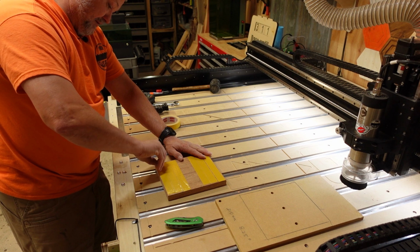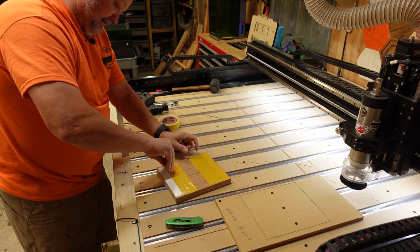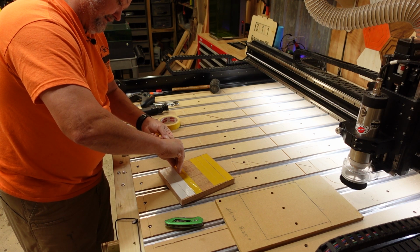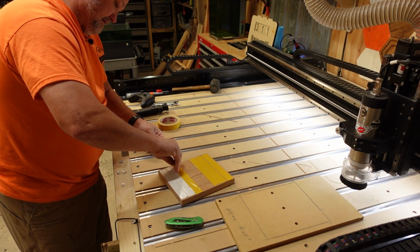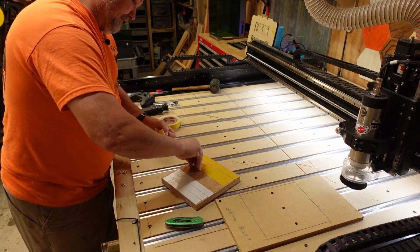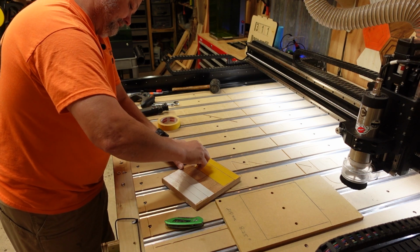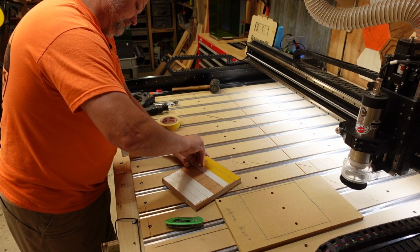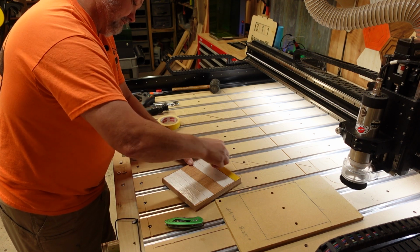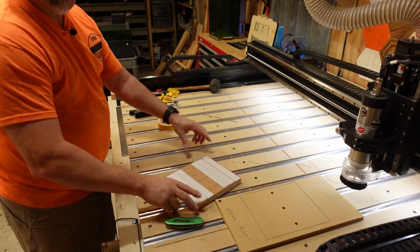Now for the aggravating part, which is to get this little yellow covering off of it. And yes, I'm getting pretty decent at it. I get lots of practice, especially when you're trying to do something that you've never done before. All right, so we got that.